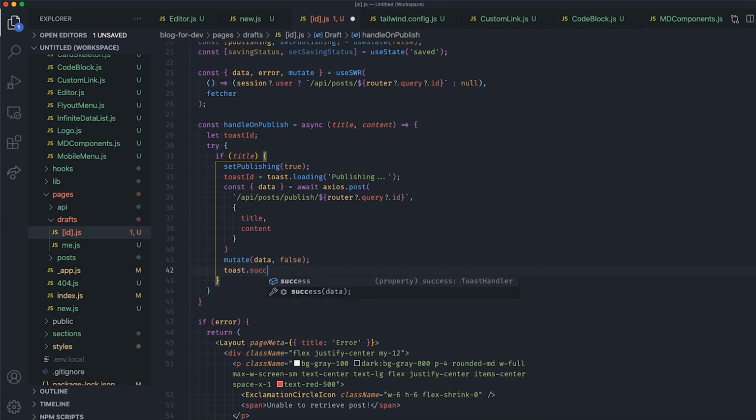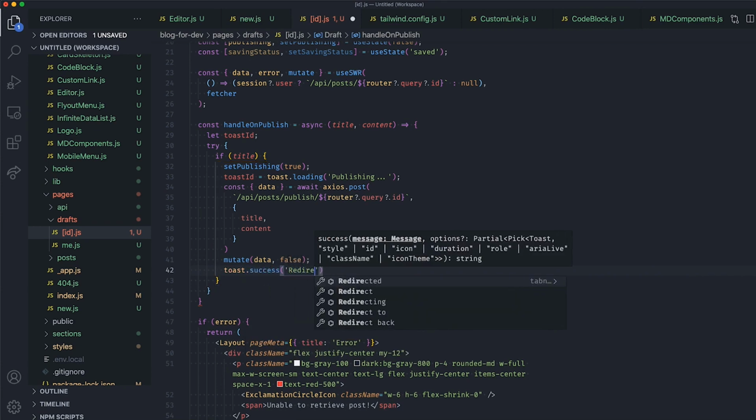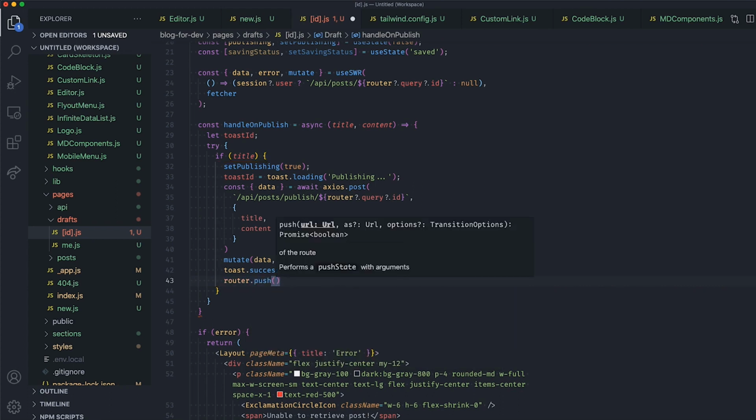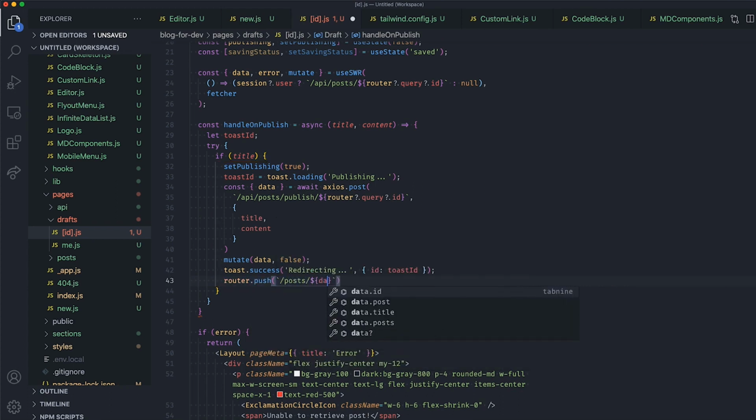Then, display a message using the toast function to let the users know we are redirecting them to a new page. Here, I'm using the toast ID we have stored earlier to update the loading toast with this message instead of creating a new one. Then, redirect the user to the actual page of the published blog post using its slug value.